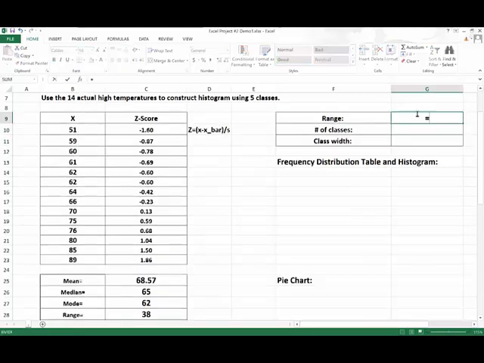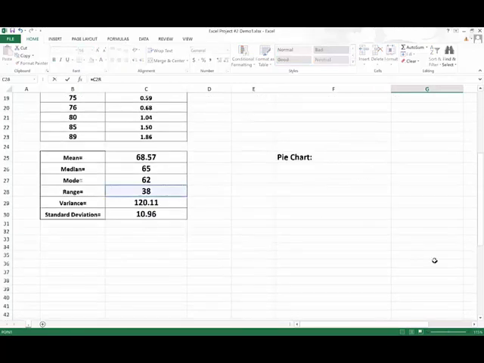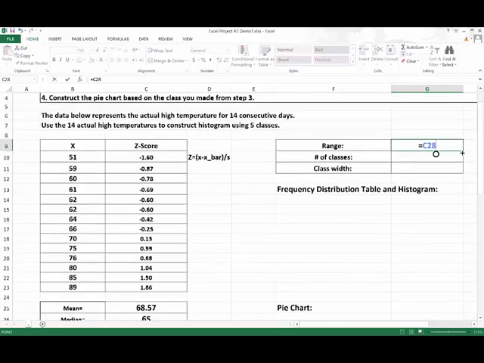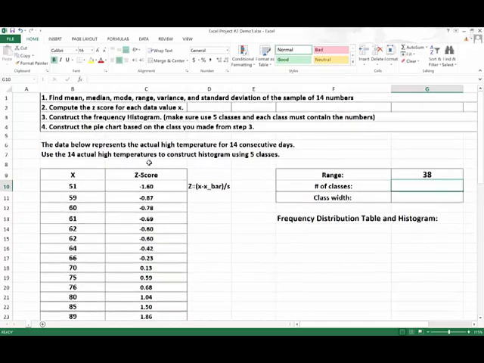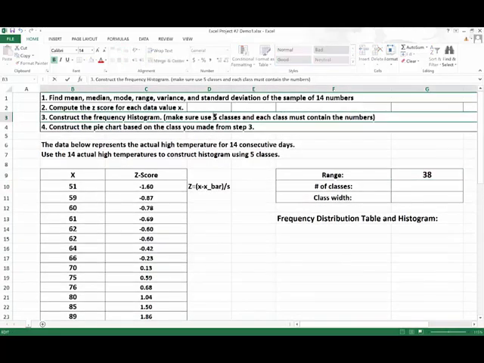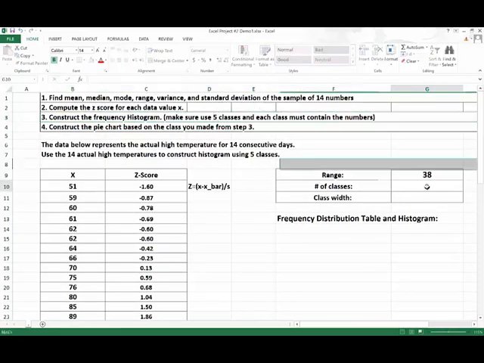So right here, range should be the same as this, cell C28, key enter. So range is 38, and then the question tells us we want 5 classes, right? So the number of classes is 5. So dividing the range by the number of classes, you get a class width.